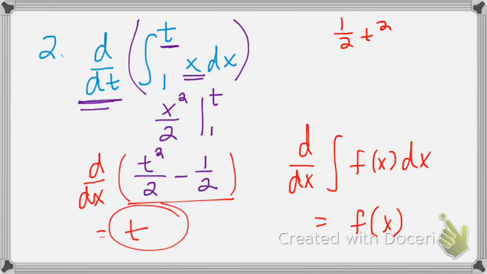Now, the process changes a little bit depending on what's here and what's here. If they're numbers, you get 0 like we did on the first example. If there's a letter on top, then you just take the letter and you plug it in and you get the equation. If there's letters on both of them, then you're going to do two separate things and subtract, just like you would with an integral. If there's a letter on the bottom, then it's going to be something minus something, and I'll show you all those types of examples.